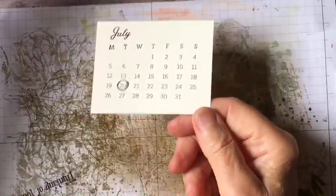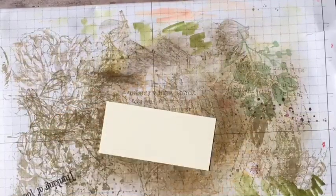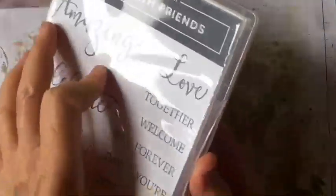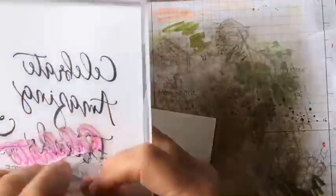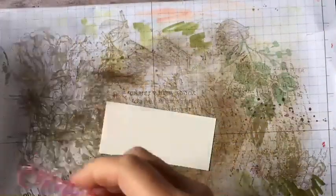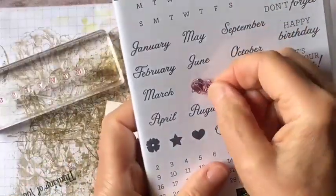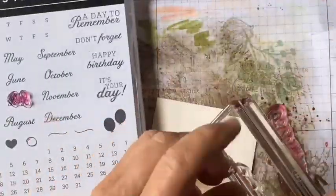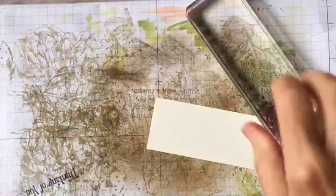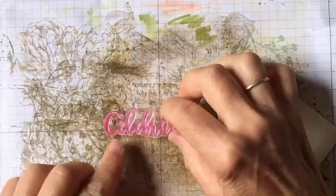Now I want to do the create. So for that I'm going to be using the Blackberry Bliss ink pad. And I'm going to go back to Create with Friends. I'm going to grab my Celebrate stamp. And so I don't lose these little things, I'm just going to pop them onto my stamp cover so I know where they are when it's time to clean everything. And I can put Celebrate down.